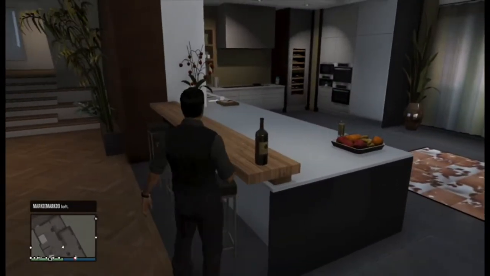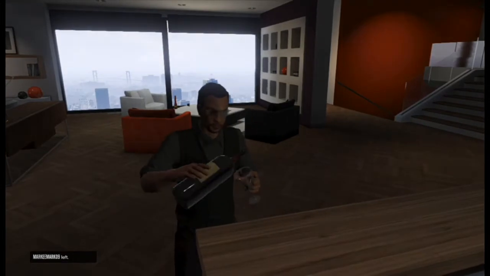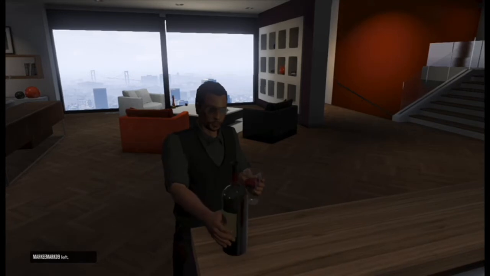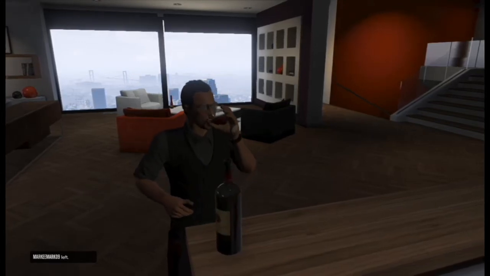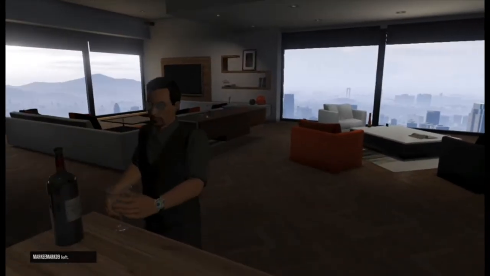So welcome to my apartment. I'm a classy Canuck, so I'm just going to have a quick glass of red wine here. And I'm going to talk to you about the glitch that allows you to purchase the Rhino Tank. That's good.